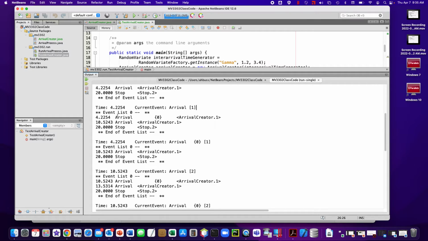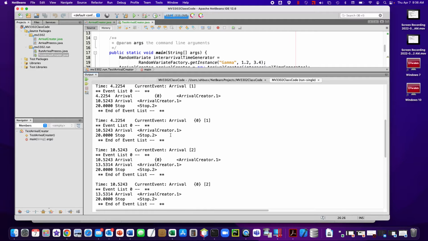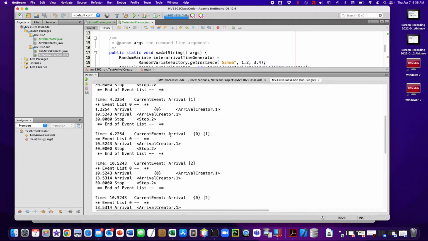And then this is what we're looking for. It schedules this arrival event, and notice that there's an argument listed in curly braces here. So you see the difference between the arrival event with no arguments and the arrival event with an argument, which is listed here. What does the actual 0 represent?